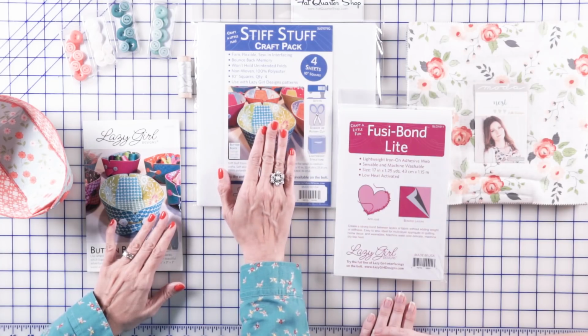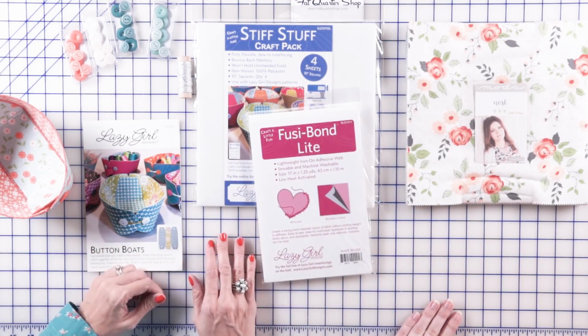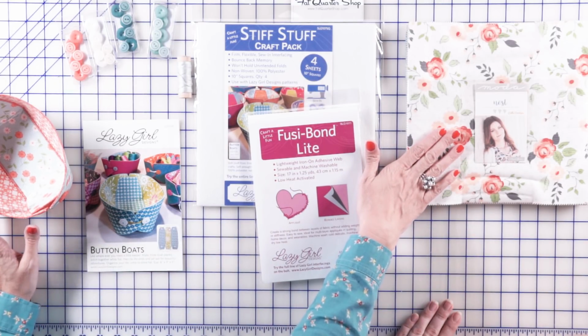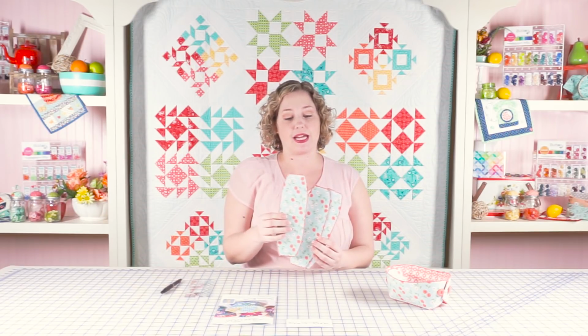We've got her Stiff Stuff Craft Pack that's also by Lazy Girl Designs, and Fusey Bond Light that's also by Lazy Girl Designs. And we are using Nest fabric today by Vanessa Gertzen for Moda. So let's get started. Okay, so I'm going to start the video with these 3 zigzagged planks.